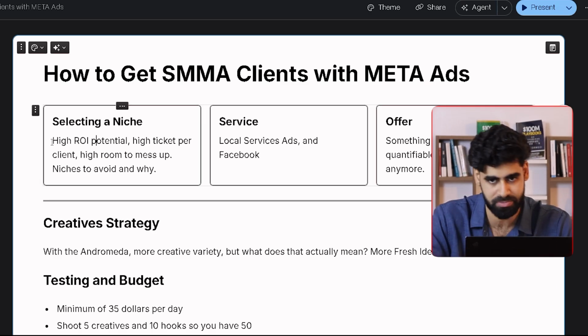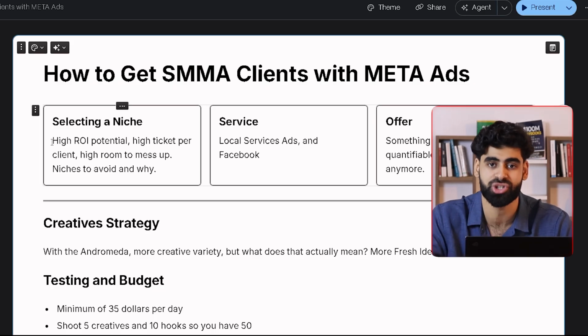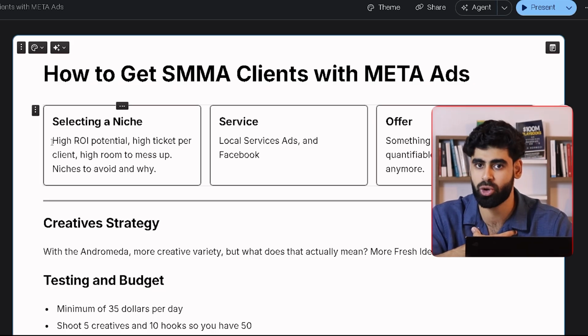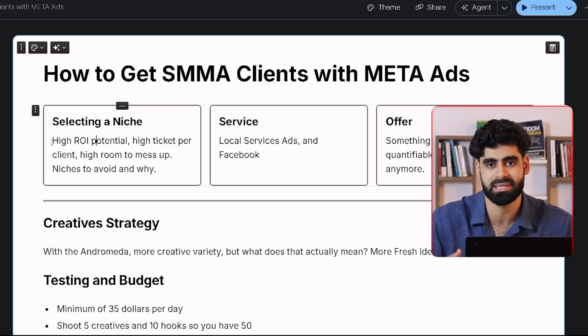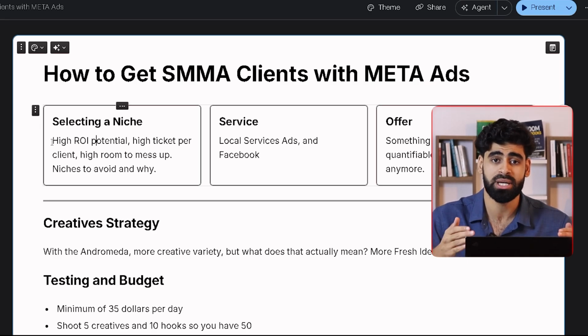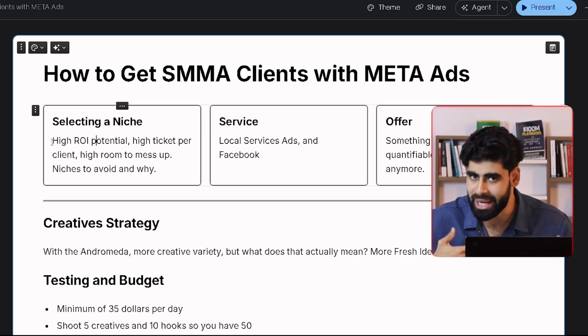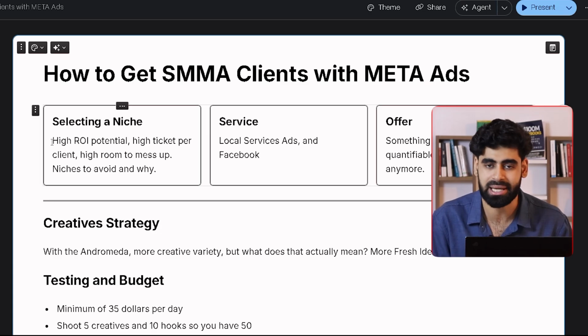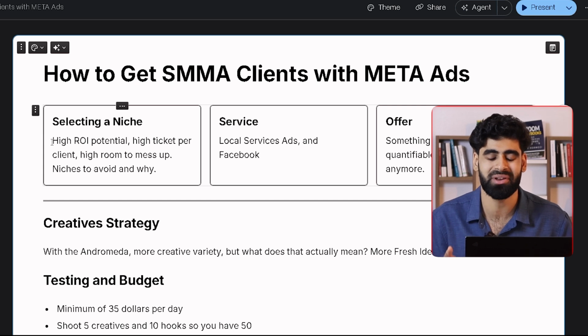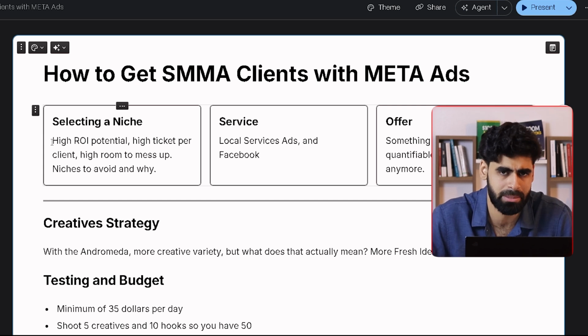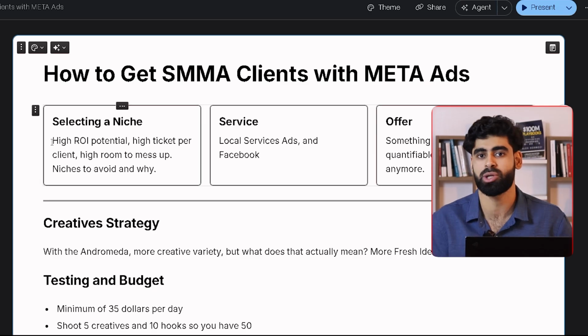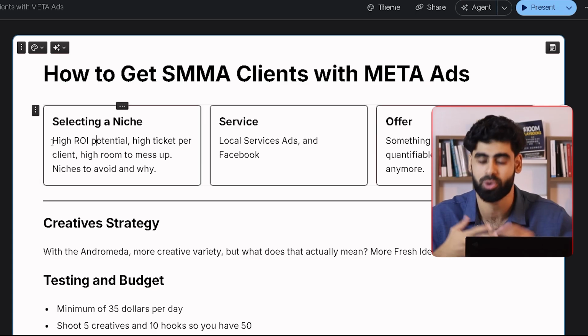What do you need to offer these people that makes them actually want to pay you each and every single month? I personally go with services that actually bring them money because let's be honest, every single business out there needs to make money. So if I come to you and there's this new AI thing, like an AI automation, whatever, they're not going to think about it as, oh, how can this bring me money? They'll probably think about it like, how does this actually benefit my business? But whenever your solution is directly tied to how much income a client can produce, they always say yes.